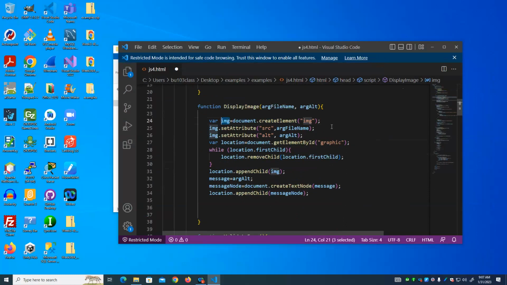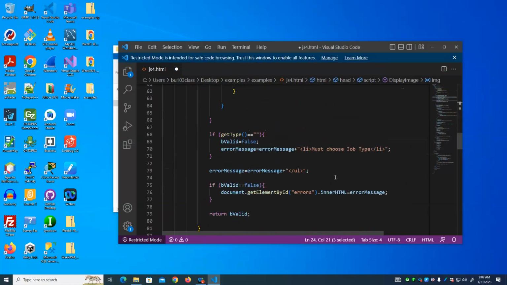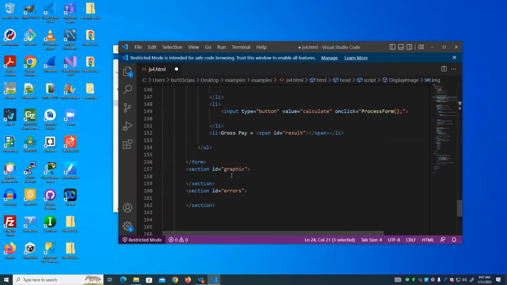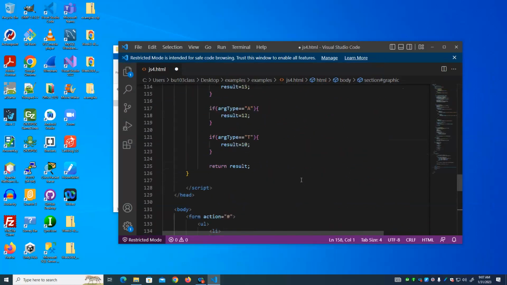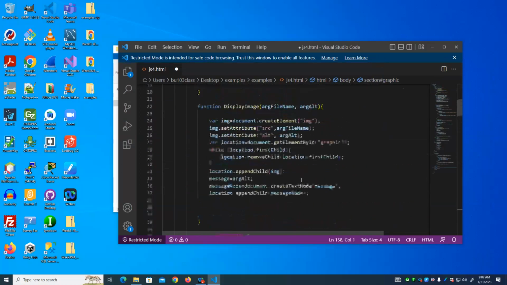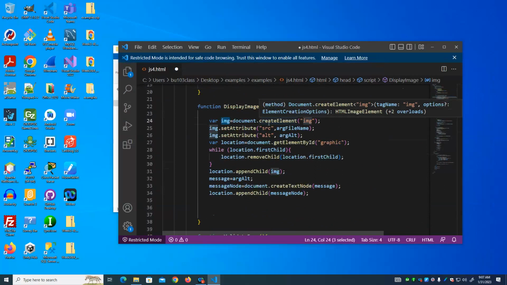So what we're actually doing is, if you notice in the original example, there's nothing in the section with an ID of graphic. We're actually, through our JavaScript, creating a new element. And that element is an image. Now this is creating an image tag, and right now it's not anywhere on the page.